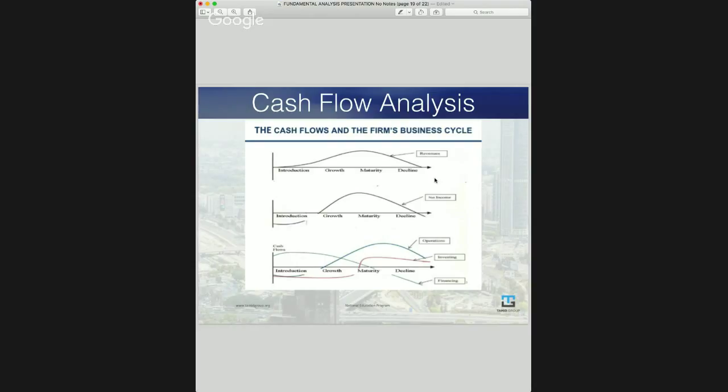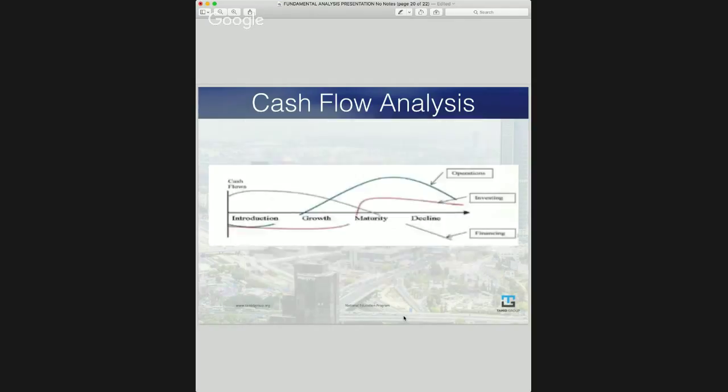You have to invest to buy that initial, let's say we're making a coffee shop. You're going to have to invest in that initial storefront, the initial capital, the ice cream scoops, the cash registers, the chairs, all those types of things. That's what's going to make your net income negative in the introduction stage. You're going to move to the growth stage. You're going to start making money. You're going to hit your peak at the maturity stage, and your decline, eventually going back negative in the decline stage. Now, looking more specifically at this bottom chart, you can see how the cash flows act.